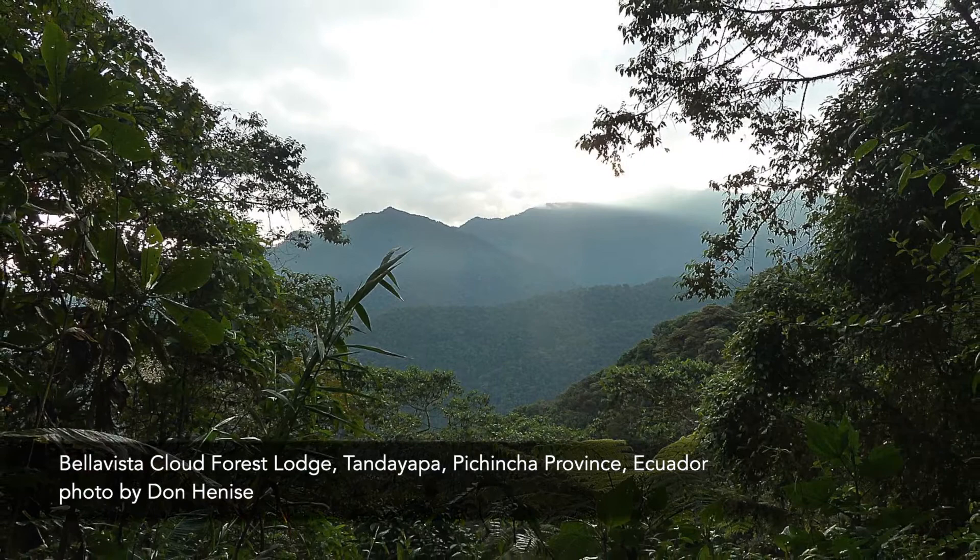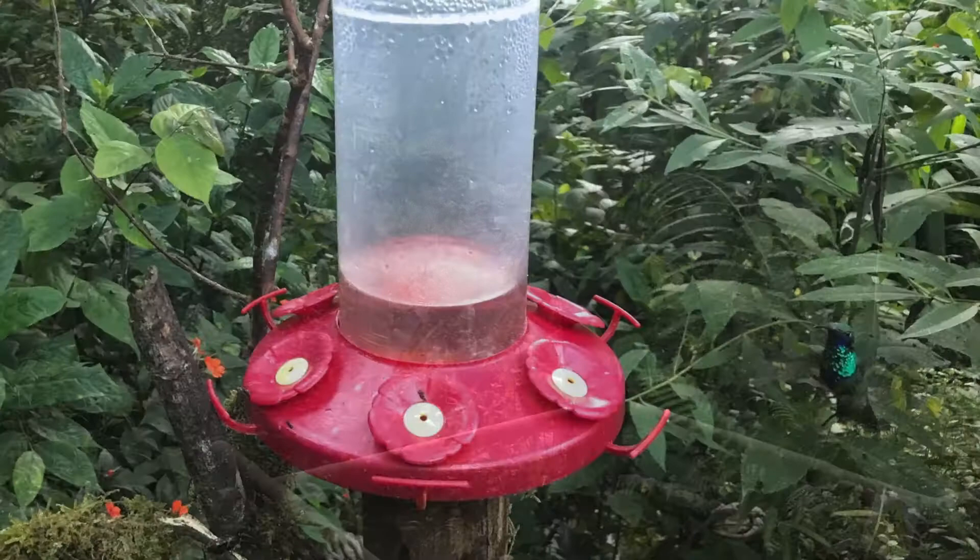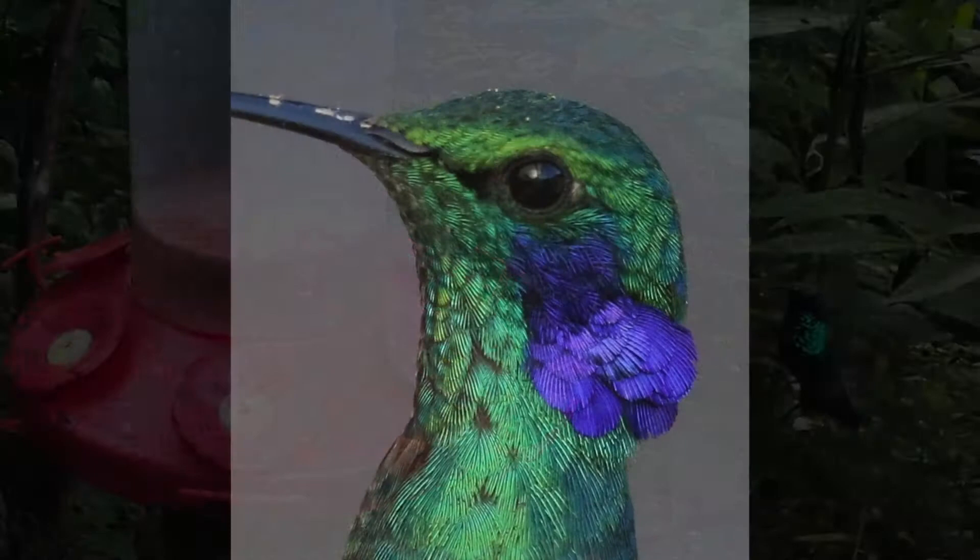After a lot of research, we ended up deciding to go to a place called Tandanyapa on the Pacific slope of the Andes in Ecuador. It was a place where we could get really good access to the hummingbirds. They had lots of famous feeders there, so the opportunity was there to be able to get really close to your subject matter, which was absolutely critical.